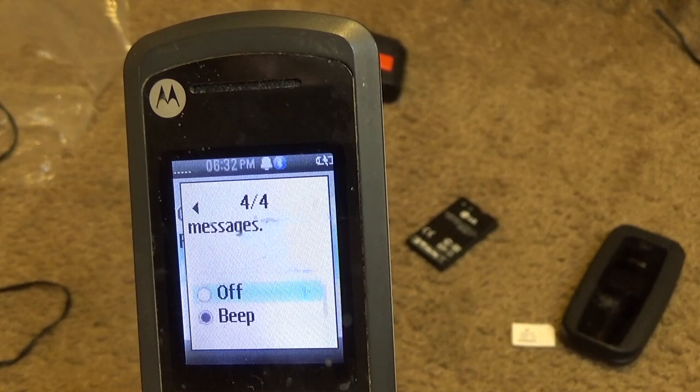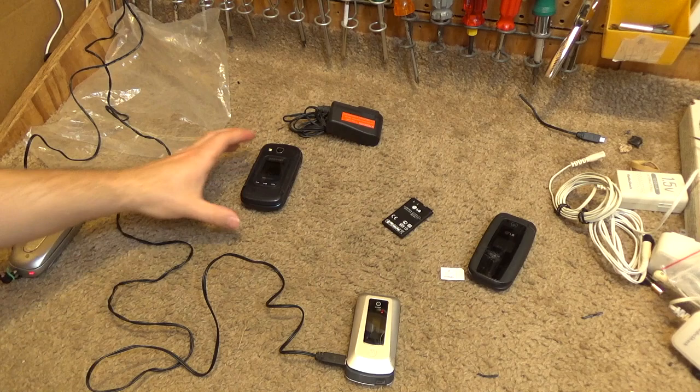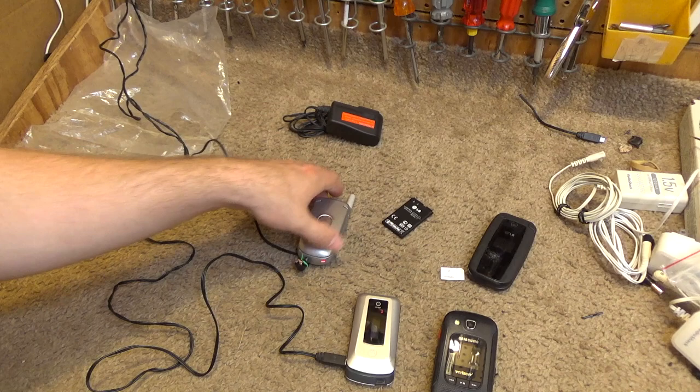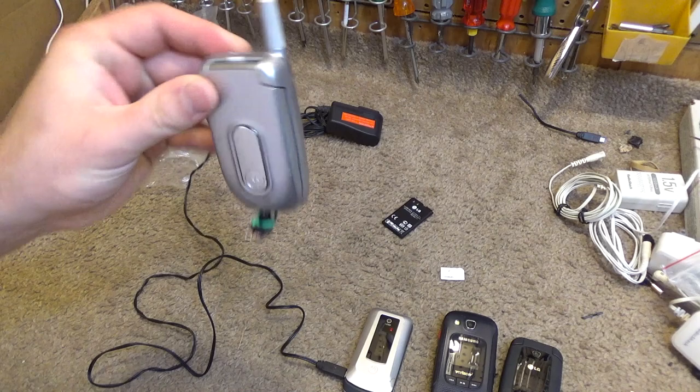So we have 3 out of 4 usable phones. Well, I say usable. This one, even that one probably can't be activated anymore. Well, I'll definitely keep this one because this one's kind of cool. These other three, I really have no use for them. But anyway, that was it. There's the 4 cell phones. This one's pretty cool. So hopefully that was interesting to somebody.